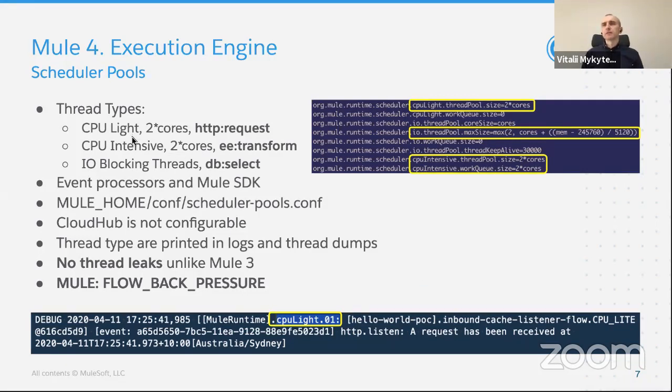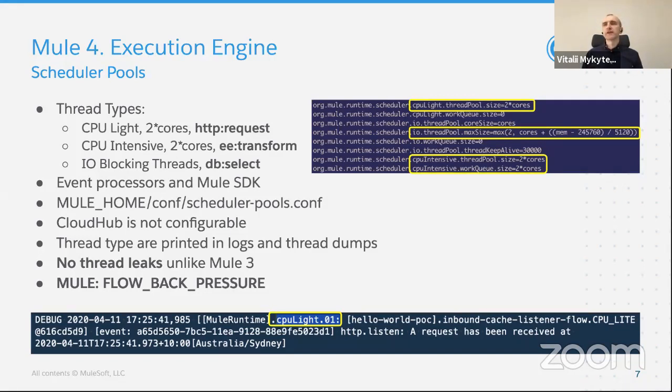Technically, on a high level, you have CPU light threads, which are calculated as 2 times the number of cores. For example, HTTP requests or Mule logger are working using those threads. You have CPU-intensive threads, which are used for very heavy operations.